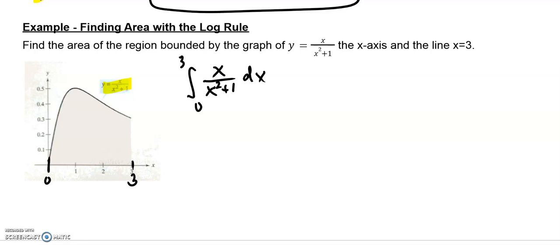And you have your limits, so it's upper limit minus lower limit. And you can either plug your limits into the u function or plug the u function back in to evaluate that way. All right, so try this one on your own and then come back and see how you did.